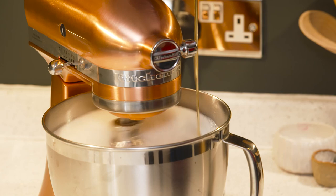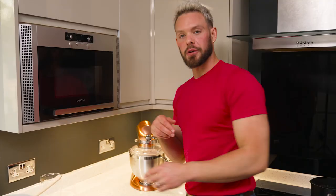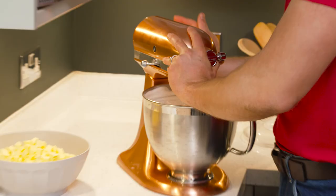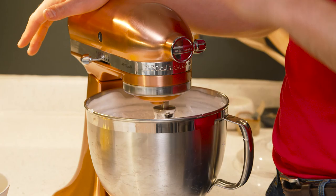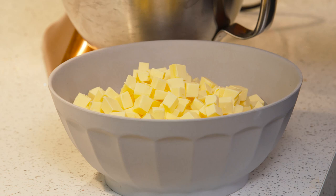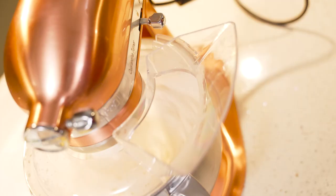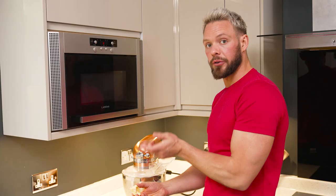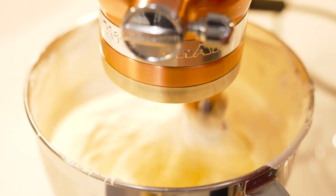I'm going to crank up the speed but I need to protect my ceiling, face, and clothes from any splatter — full speed ahead. This needs about 20 minutes to stiffen up and cool down. Let's take a look: the meringue is thick and glossy — it holds the whisk in place. All I need to do now is incorporate the butter. It's really important that the butter is room temperature and diced. Drop chunks into the meringue on medium-high speed. The meringue will turn soupy as you add the butter — don't think you've done something wrong, that's just part of the process. Add the butter and let it incorporate before adding the next lot. Once it's thickened up again, let it whisk for a good four or five minutes to pop plenty of air in and make it super light and cloudy.